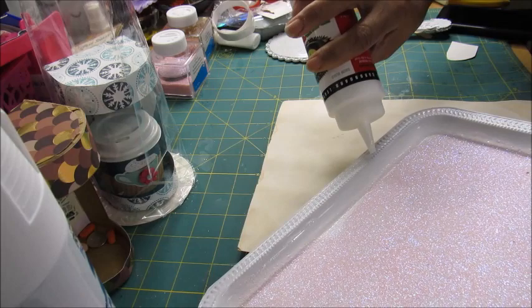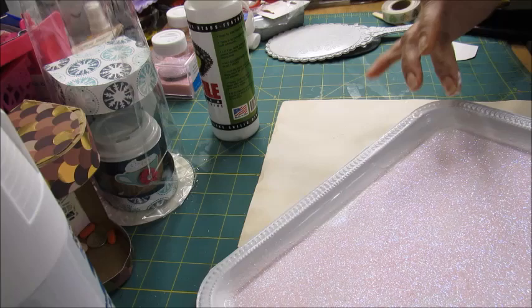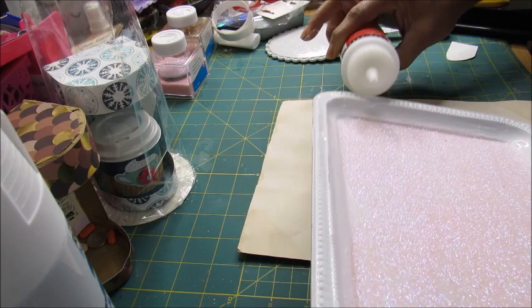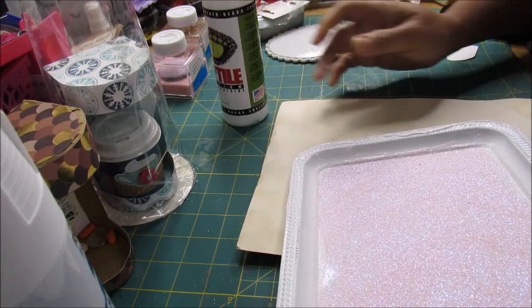And I hope I've been in frame, guys, because I have not been looking. I've just been trying to get this on. I don't want no spots where I got an excessive amount of this adhesive, because I don't want it to like cluster up or whatever they call it. Let me make sure I leave a spot. Where am I? Okay, let me keep going. I guess it would behoove me to keep up with where I start and stop.